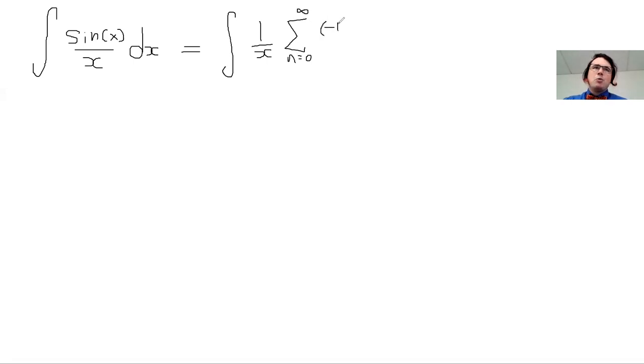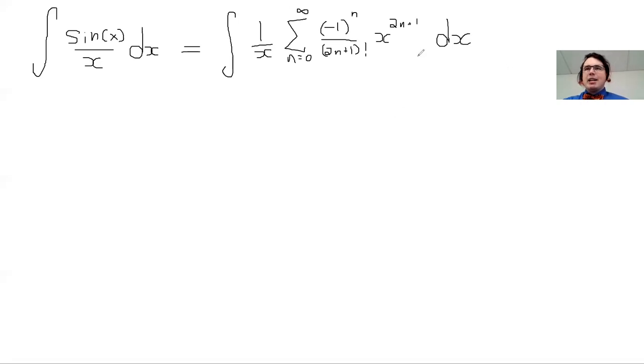The sine function is equal to the summation, n goes from 0 to infinity, of -1 to the power n divided by the number 2n plus 1 factorial, and then I'm multiplying by x to the power 2n plus 1. And this is still an integral, so there'll be a nice dx capping off the end to remind me what the variable I'm using is.